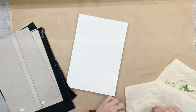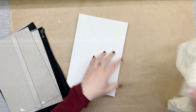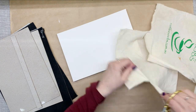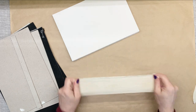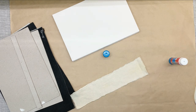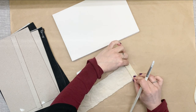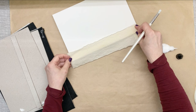Now, one step that I want to do before I glue everything down is just to add a bit of fabric over the spine. And I'm going to use this recycled coffee bag. I think it's a coffee bag. Okay, and I'll just cut about that much. So I'm going to just fold this on the inside. Glue stick won't do, so I'll just add a little bit of white glue. Okay, just trying to see, and some here.